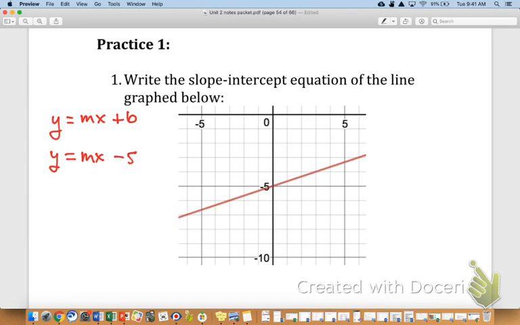Anybody have a suggestion on how you could figure out your slope? What do you think, Mason? Find 3 spots where the line hits a corner of a box, and then count however much. Which ones did you pick? Mason has this one marked, that one, and that one too. He's got all 4 of those.